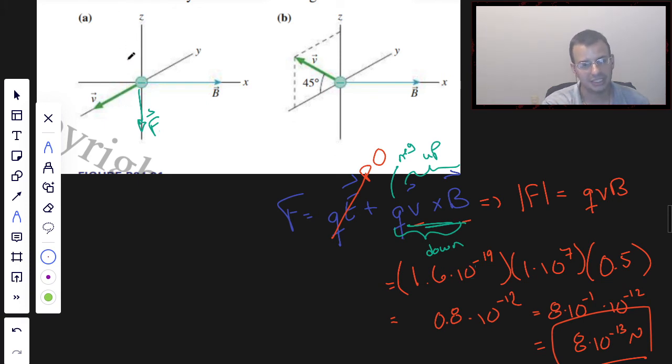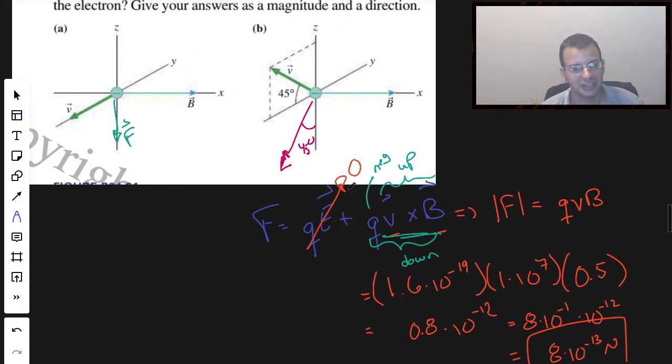And then when we rotate it 45 degrees up, this is just going to rotate this way. So now we're going to have 45 degrees on this side as well. So the whole thing is going to rotate. You can still do the thing with your hands. It's easy just to think of it as rotated.